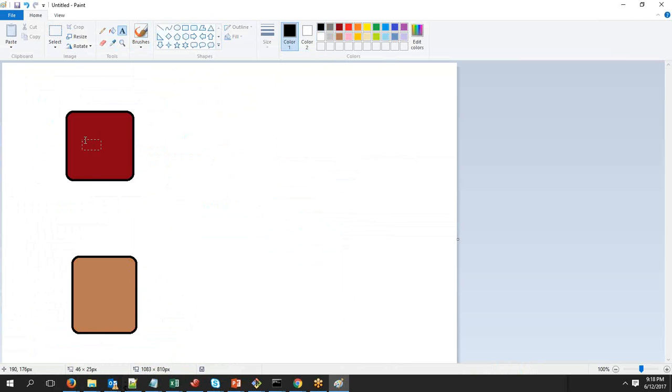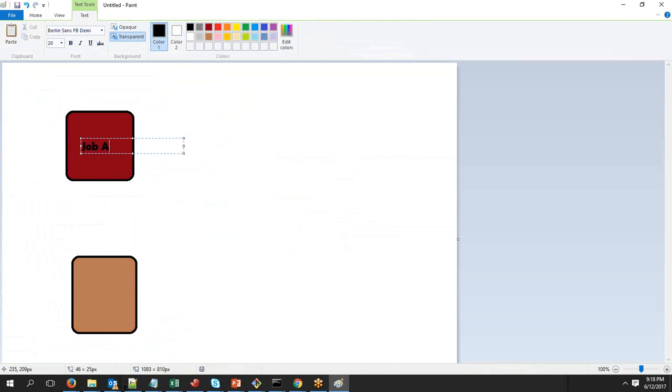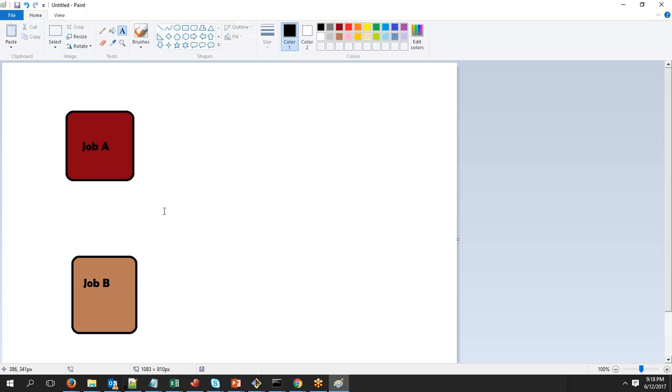Let's call this job A, and this is job B. As a job individually, we know that we will set up a time, and we will set where to run, when to run, and what task it has to do. So that is completely fine individually.